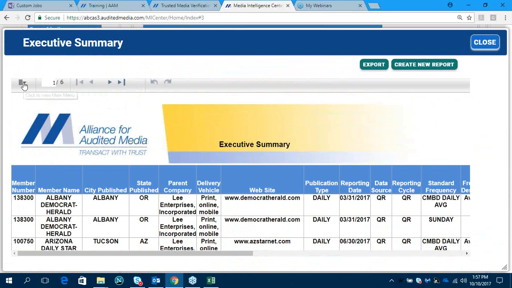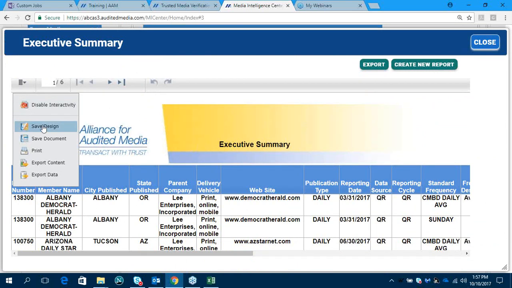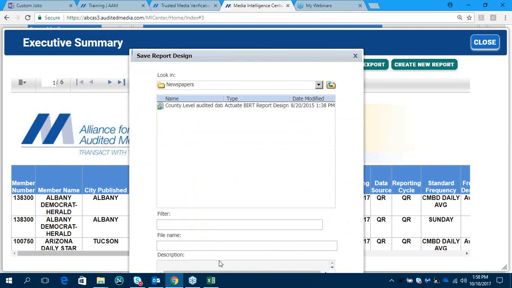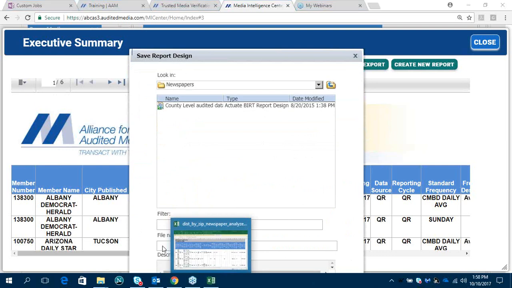So I'm going to go up here to the down arrow to the right of the line and click Save Design. Now, what's going to come up is either newspapers or periodicals. It's important that you choose one of these, and since we're referring to newspapers, I double check that. Now I need to name this file.